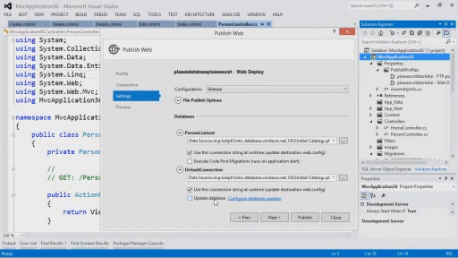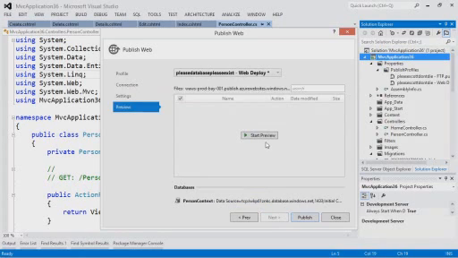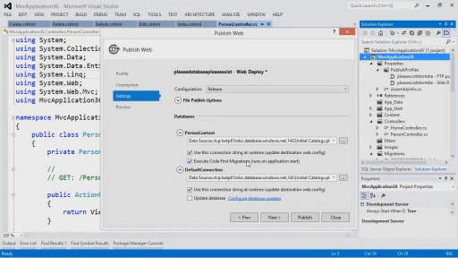All right, let me see, configure database updates. No, I don't want that. I do want to execute migrations. So I'll say next. Go ahead and back up. I want to make sure everyone understood that: the execute code first migrations.